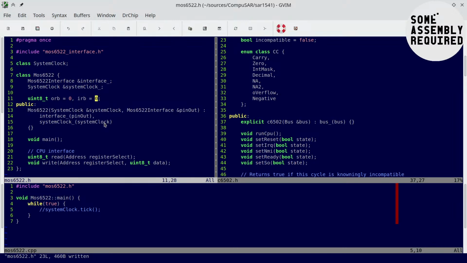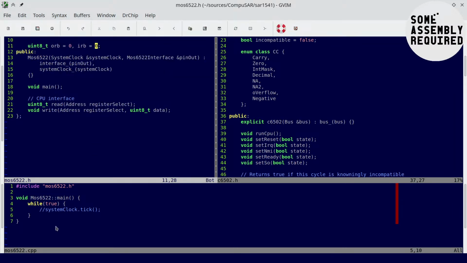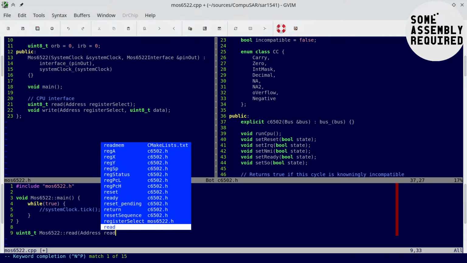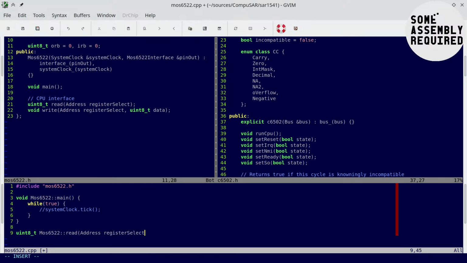Okay. Now, let's implement the read. So, uint8_t register select. So what we need here essentially is we need to select which register we're accessing.